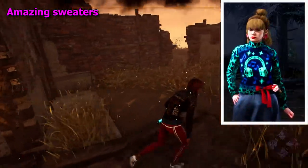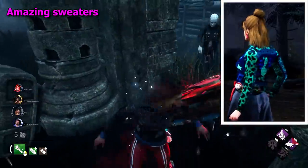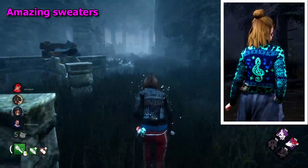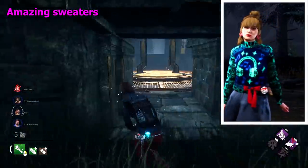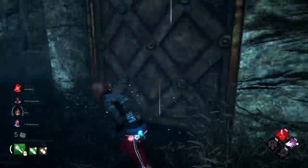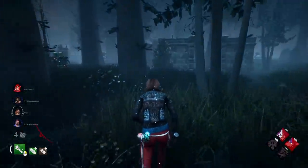Yun Jin's I think is my favourite one though. I feel it hits all the points needed for a good sweater — it represents her character well, it's got a good amount of festiveness, and it's visually interesting with its colour and design. The neon and almost glowing colour is really cool. The clash of the leopard print arms and the festive designs of the rest of the sweater are really great also. It's got all kill elements, musical elements, festive elements, and Yun Jin elements. I love this sweater a lot. Alright, well that's gonna do it. I do hope you enjoyed, and be sure to drop your favourite sweater design down below. Thanks, and goodbye.